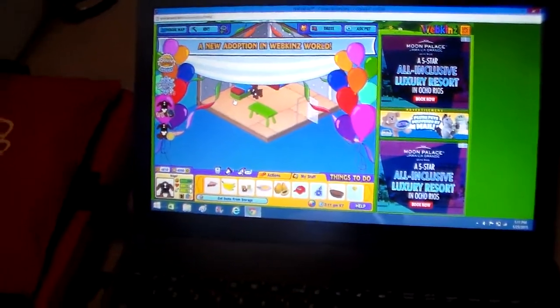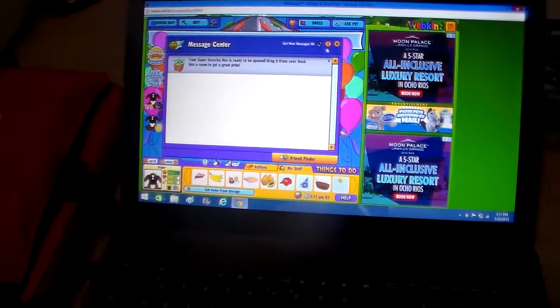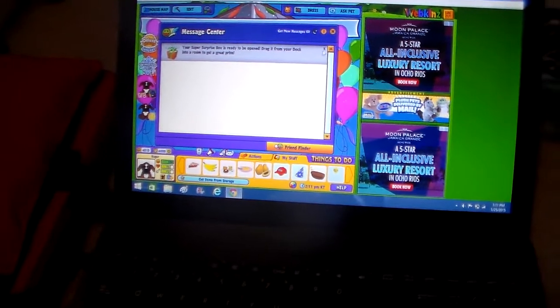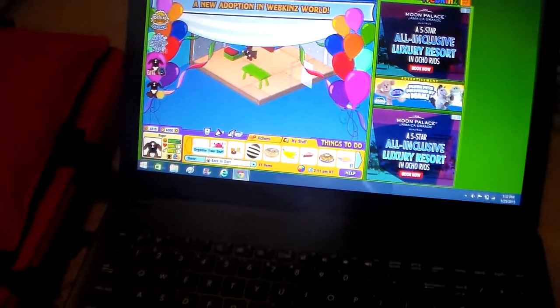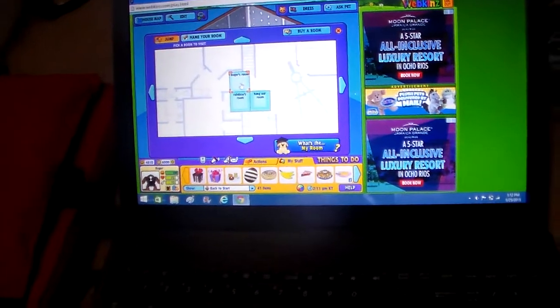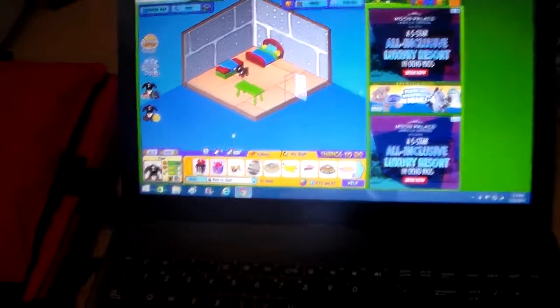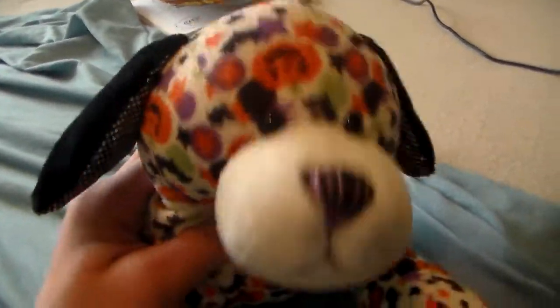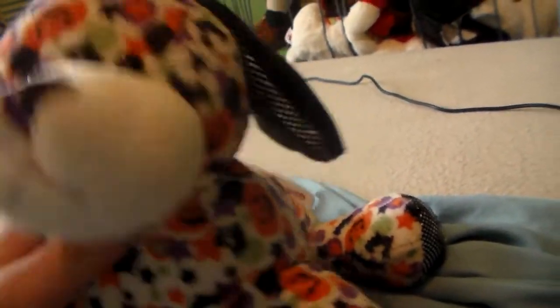It's loading. Cute! Let's get him a room — Roger's room. It comes with stuff in it. It's like the first ten Webkinz you get, it gives you a free room. That's actually kind of cool because the first Webkinz I got, when I first got Webkinz, I got ten Webkinz exactly, so they all got free rooms. It was pretty cool.